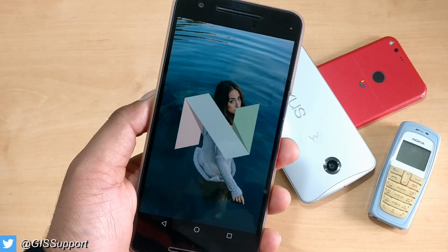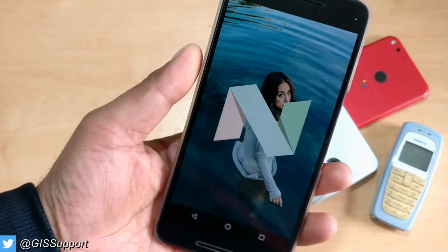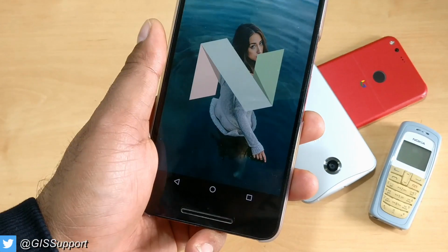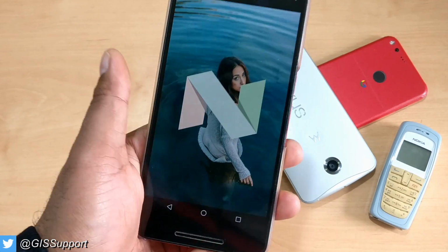Hi guys, welcome back. This is another tip, and today in this tip we are going to see how you can install an OTA update on your rooted devices. Generally, if you are an Android power user, a heavy user, if you play a lot with your phones, you do root stuff.